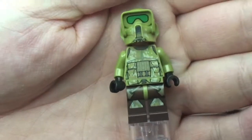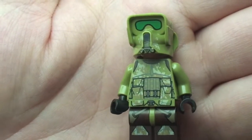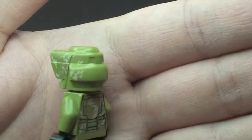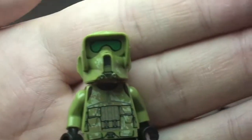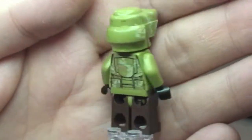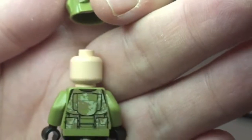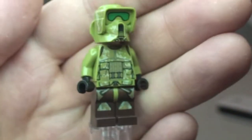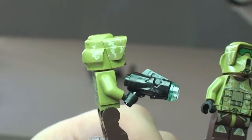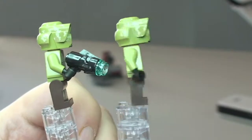On to our next minifigure. Different coloured legs on this one, and again you can see printing detail on the legs too, carrying on into the torso, with different coloured arms, and the helmet detail there. Great, again it's got this camouflaged printing continuing into the helmet. Really is some great detail in these — really do like them. Rear torso printing, and the face is the same on all four minifigures. Two of these again — one without the blaster and one with the blaster. They do come with four blasters, so each one does have a blaster, but for the purposes of this review I'm showing one holding it and one not.